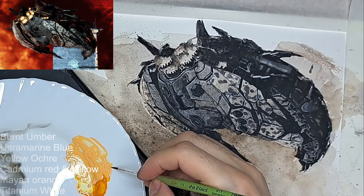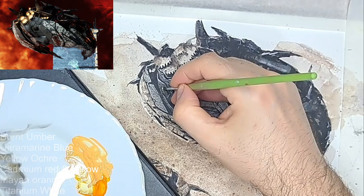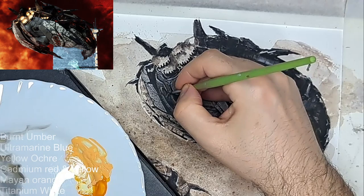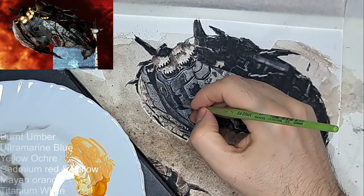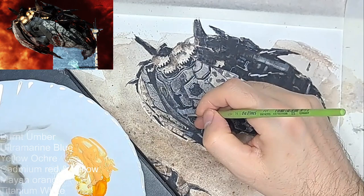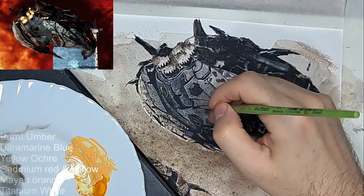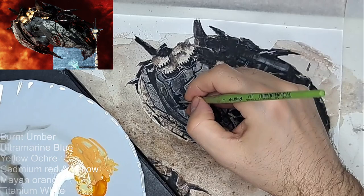And we can even bring in some of the little highlights here that we had that I didn't want to put in, because we're actually a bright bit there and here, down here. So I'm just sort of, I think they call it scuffing, I'm not really sure on the actual terminology.